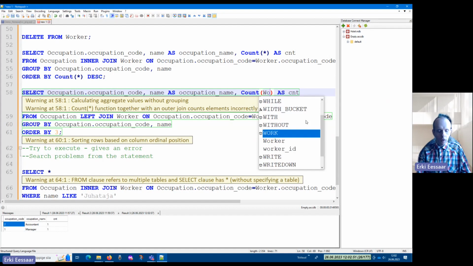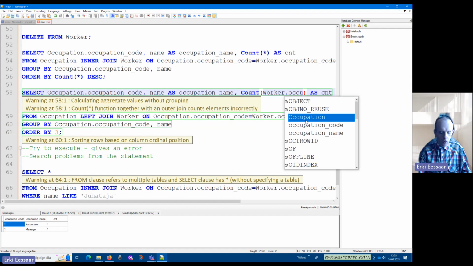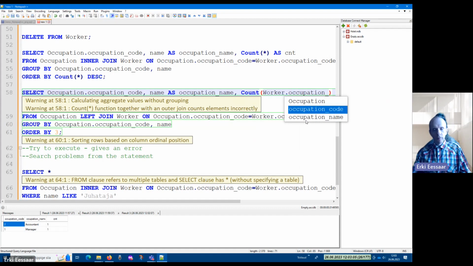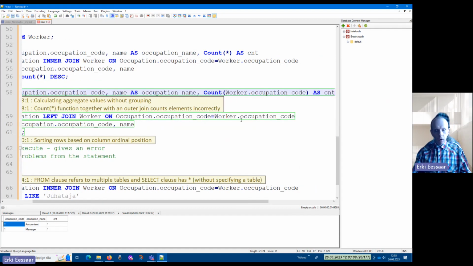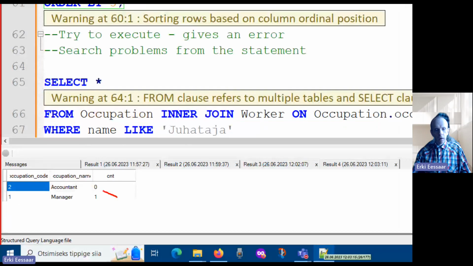In order to count elements correctly, I should have a reference to the mandatory column in the table worker, occupation code. And now after making this change, the result is correct.